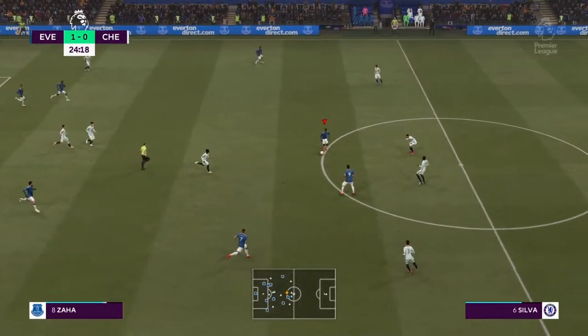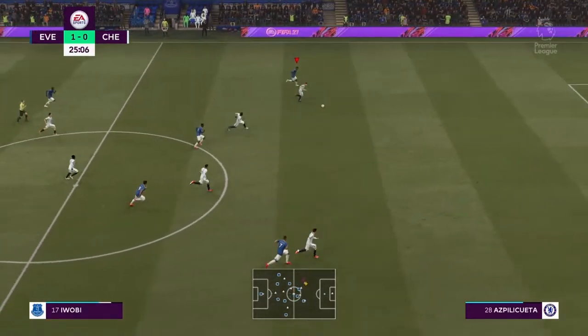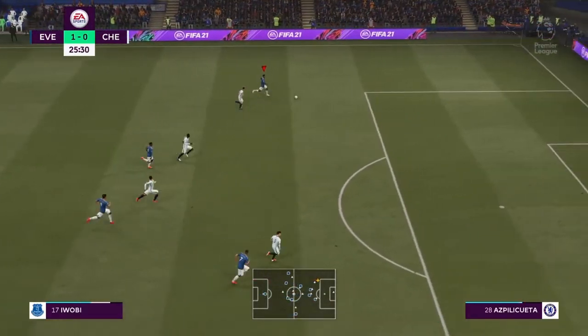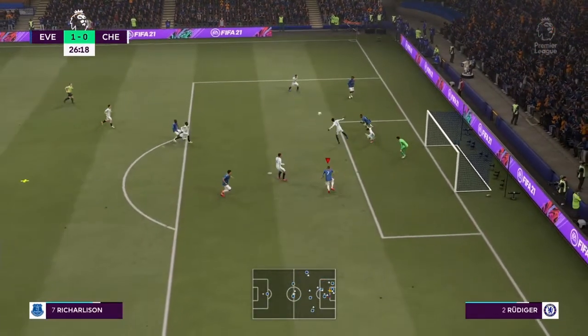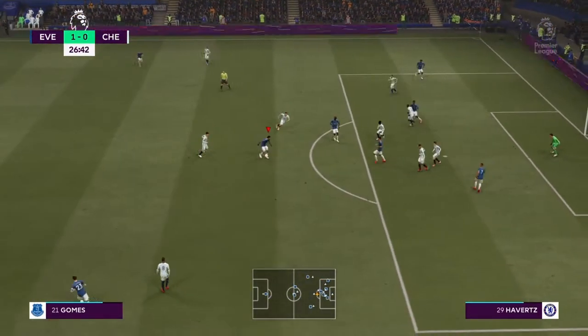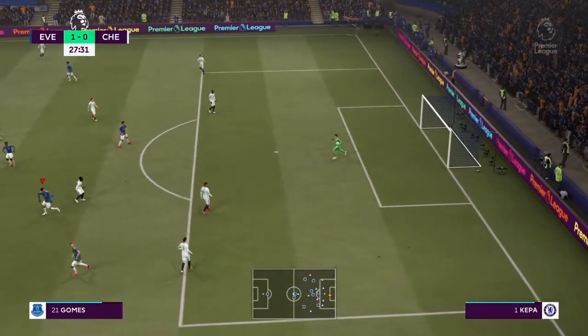Wilfried Zaha has the ball. Hopefully he can bring it away for Everton here. We'll look to play a through ball there for Alex Iwobi. Try and get him in behind Azpilicueta here. He's got a bit of space to run into. A last-ditch tackle there from Azpilicueta. We'll chip it in, looking for Richarlison, but it's cleared only as far as Gomez. First-time shot, took a bit of deflection, and into Kepa.